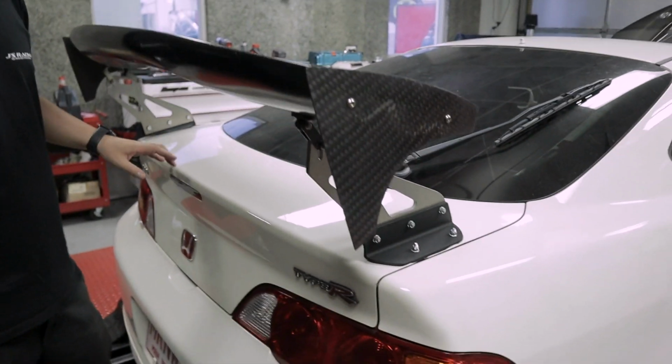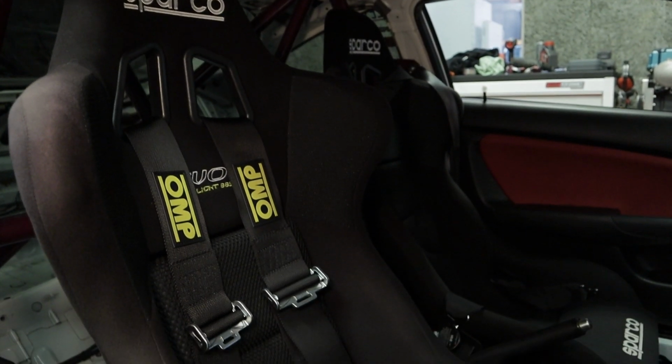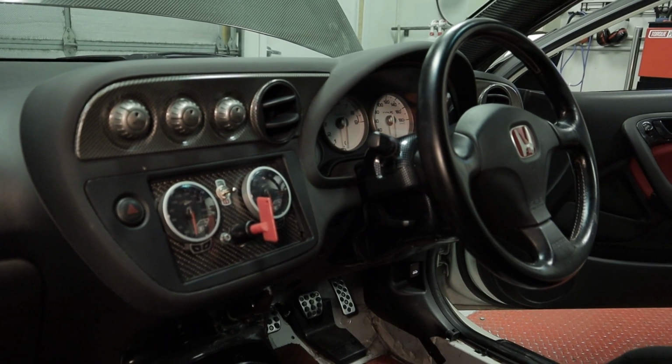It does have some entry level coilovers, nothing special. I think they were Dynamas off the top of my head, so just a very, very basic coilover with custom spring rates. It has S13 tie rod ends. It's got a few other little tricky things that we've done in the suspension to make it behave nicely, because DC5s inherently are pretty average on the racetrack. It does have a big wing. As you can see too, the car's quite compliant. It's quite soft and squishy, which is what you want, to stop the car from skipping around. Sparco Evo 2 seats, OMP harnesses, and it actually still runs pretty much a factory interior, as well as a half cage that was originally built by Brendan at Convert Motorsport back in the day.